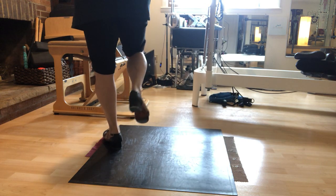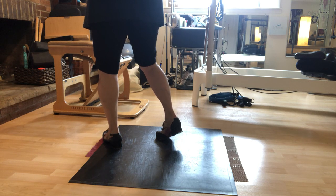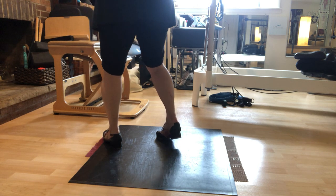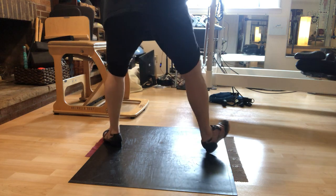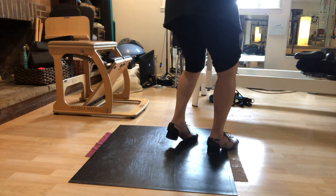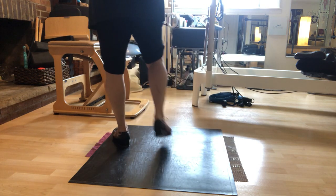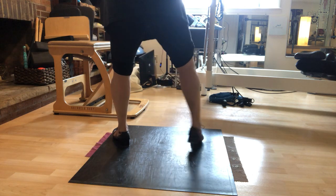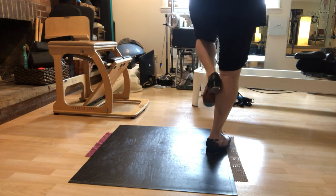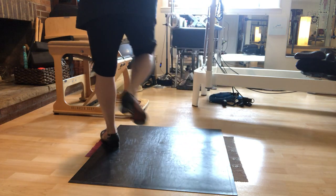I'm going to keep traveling. After one, starting on two, I'm going to keep traveling toward my staircase. Two, three, four, five. Now I'm going to go toward my fireplace. One, two, three, four, five. Switch on five. One, two, three, four, five. Switch on five.